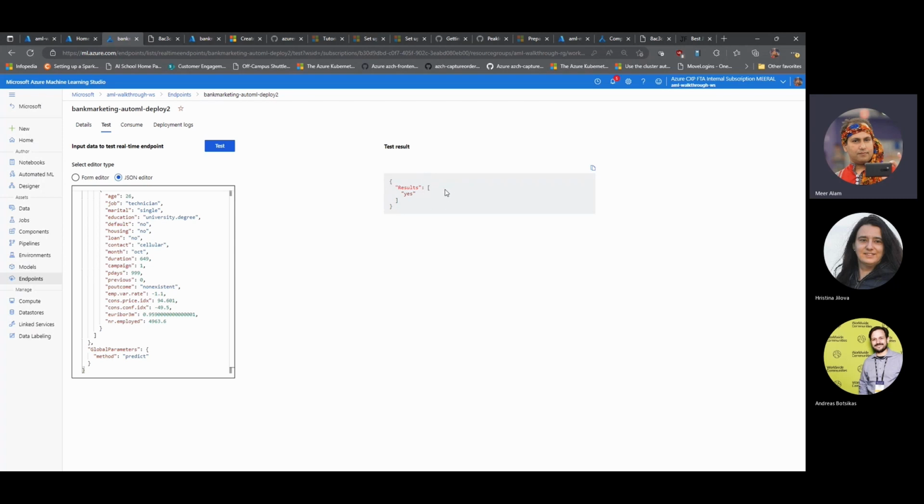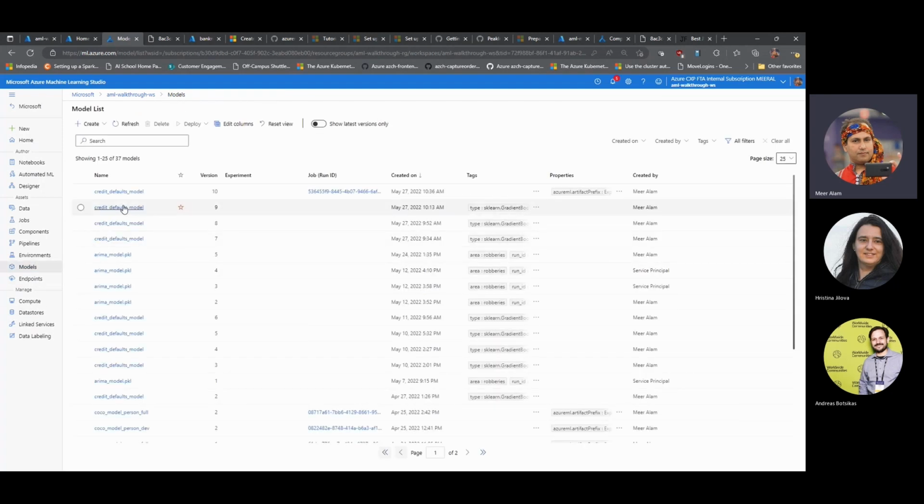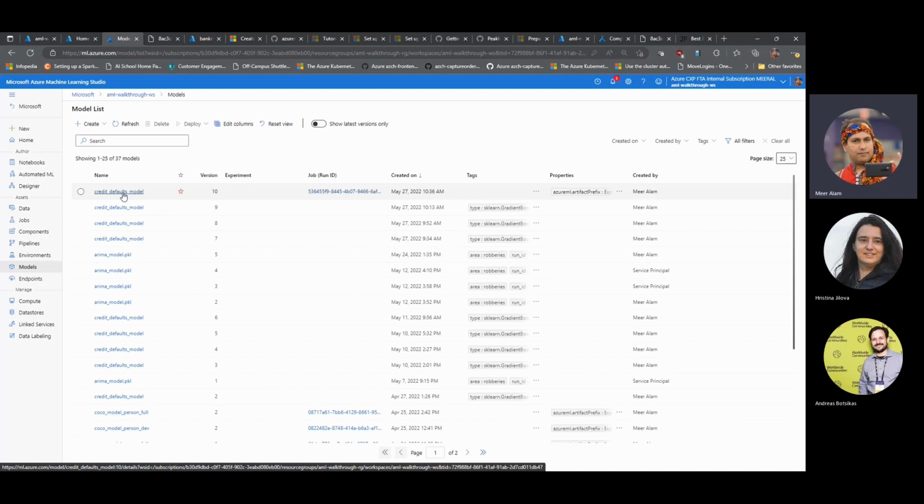So without writing a single line of code, I had a classification problem on the data. I went through and created the model, registered the model, and deployed the model. And if you look at the model itself, of course you can look into the details of it. I didn't have to write a single line of code to do all of this.